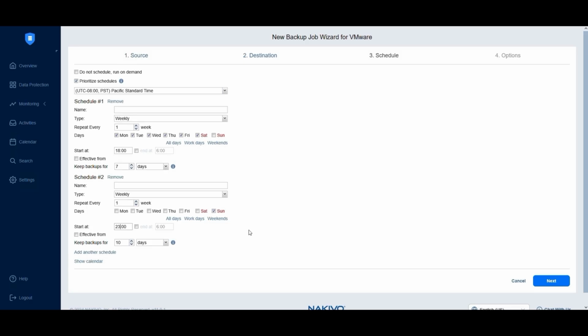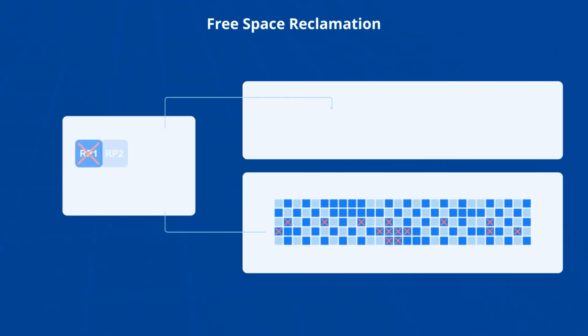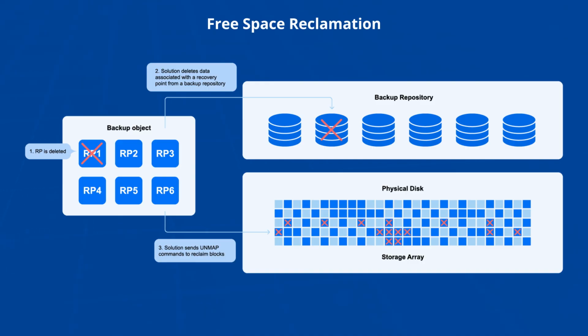Then for the backup on Sunday, the NAKIVO solution will keep 4 weekly backups made on Sundays. By the time the 5th weekly backup is created, the oldest weekly backup created 4 weeks ago would expire and is automatically removed. To learn more about how forever incremental backups are stored, you can check the article linked in the description. And even though the space previously allocated to the removed recovery points is marked as free and can be reused by new data blocks on subsequent job runs, the actual size of the backup repository may not shrink to reflect the freed up space.